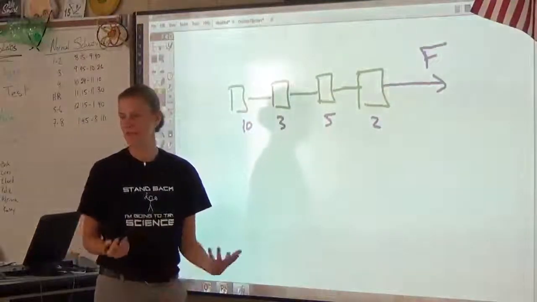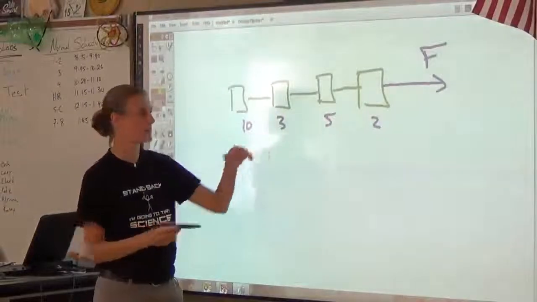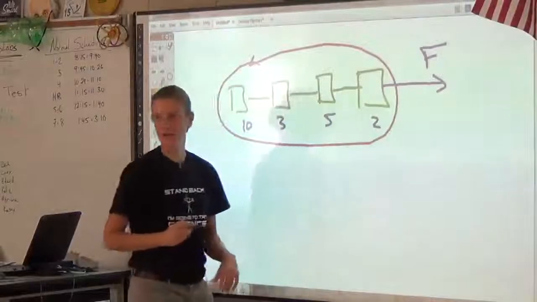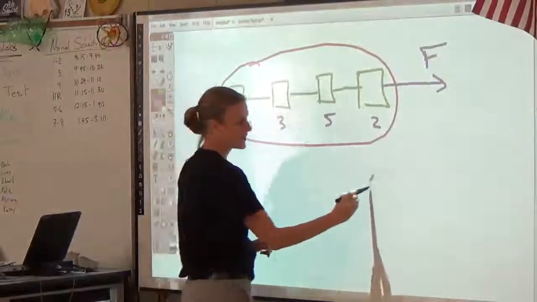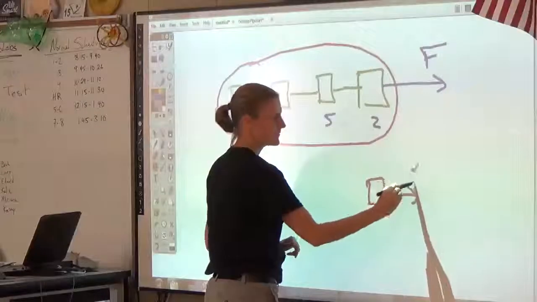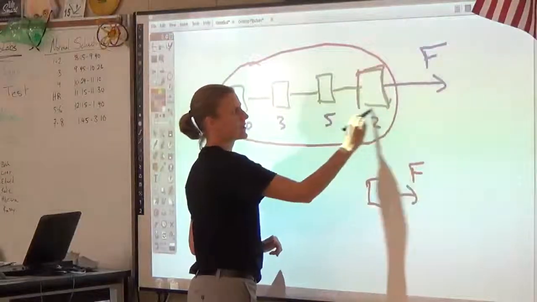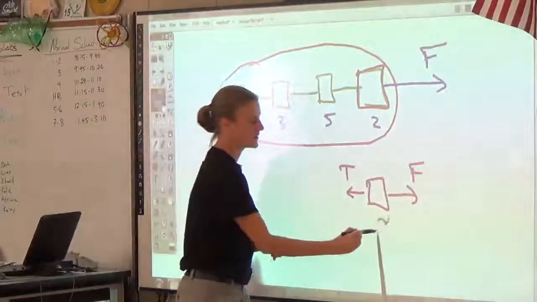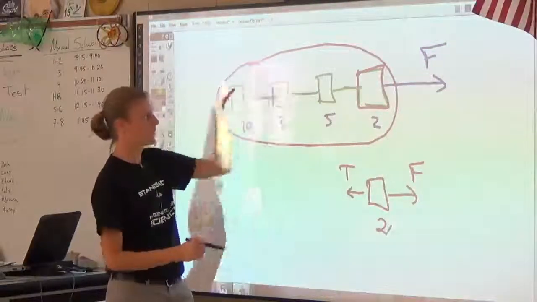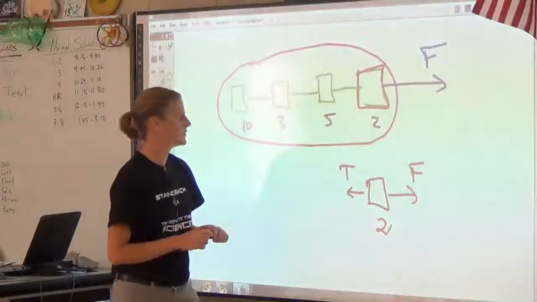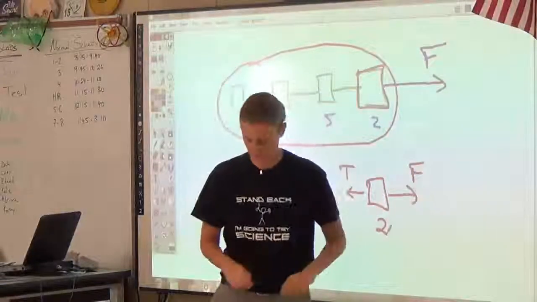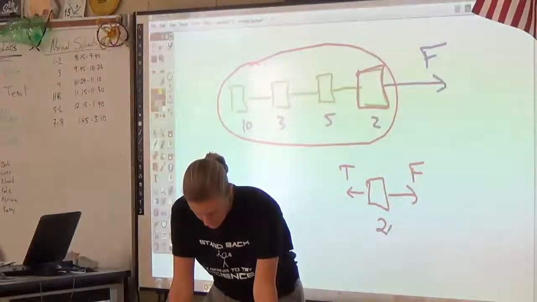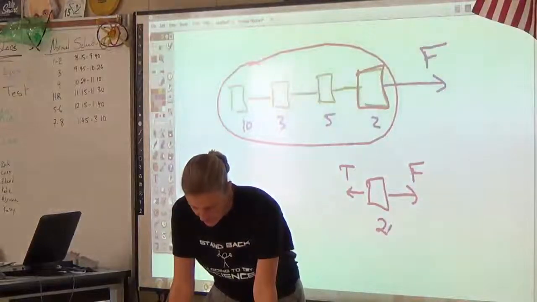You could draw your free body diagram a couple of different ways. You could draw it as all one big thing with this being the force acting on it, or you can draw them individually or maybe in little groups. If you just draw this one box, though, you've got to be aware of the tension force acting on it the other way, if you're using that. Or you can do them all together and say the total mass will be 18, and we would just have that force, whichever.